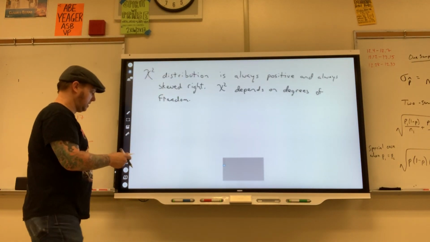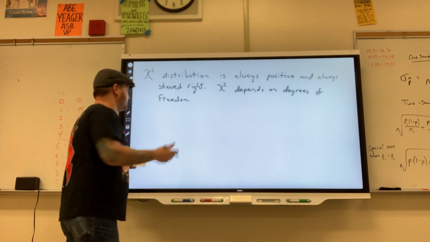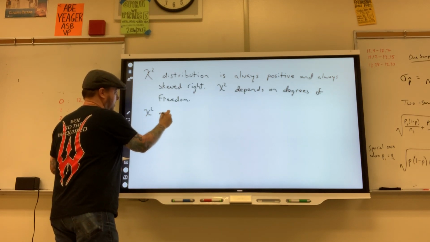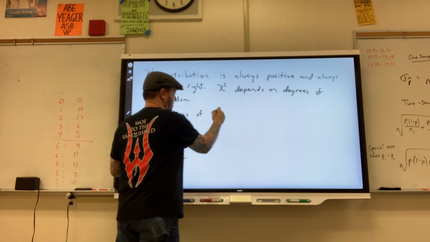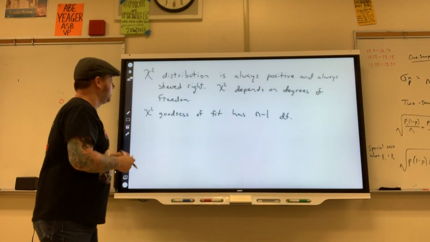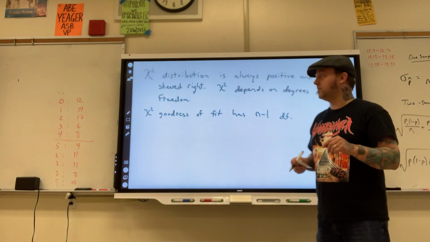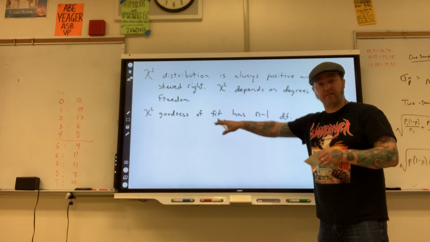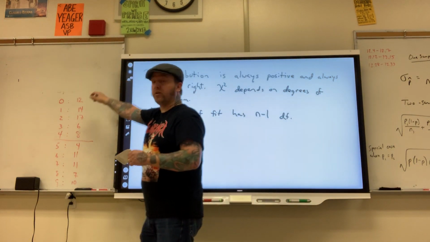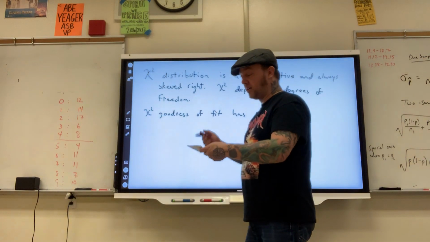So, how are we going to find degrees of freedom? Anyone want to guess? Yeah, of course, as always. Now, here's the real question. How many is ours going to have? Is it going to have 99 degrees of freedom, or is it going to have 9 degrees of freedom? What's n going to be? N is going to be the different categories, right? So we had 10 different categories, so that's 10 minus 1 is 9 degrees of freedom. 100 was the counts. The counts isn't what matters, it's the categories. So we've got n minus 1, we've got 9 degrees of freedom.